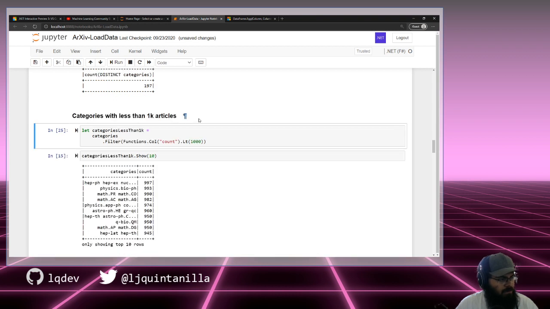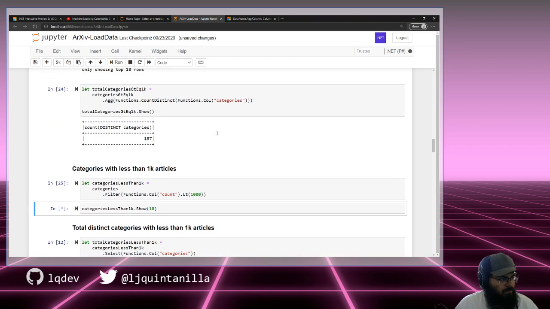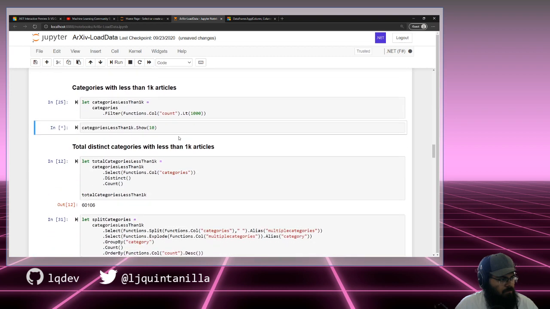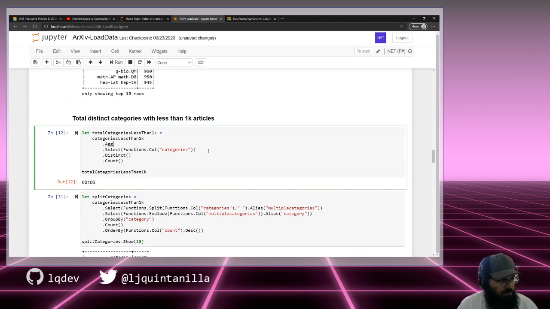All right, perfect. So we're going to basically do the same thing here. And we're going to do the same thing here. So it's AGG, functions dot call, no, count distinct, functions dot call categories.